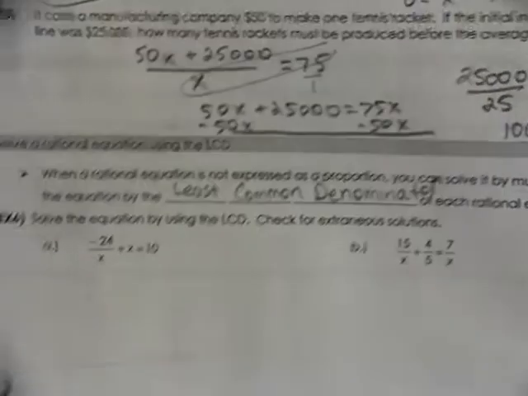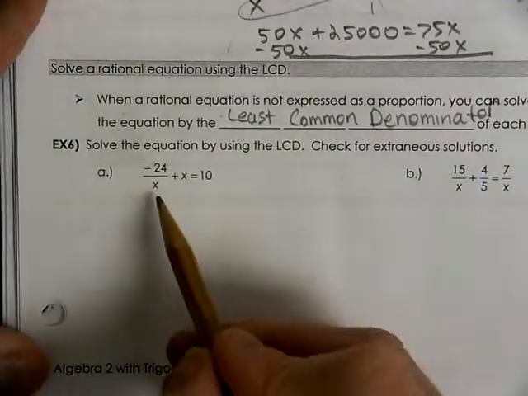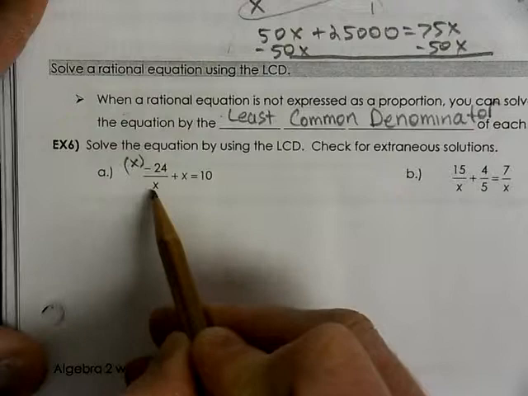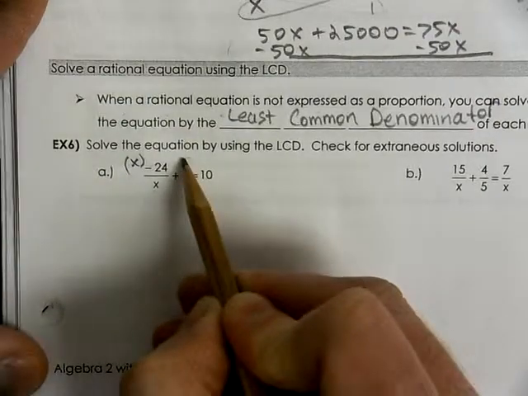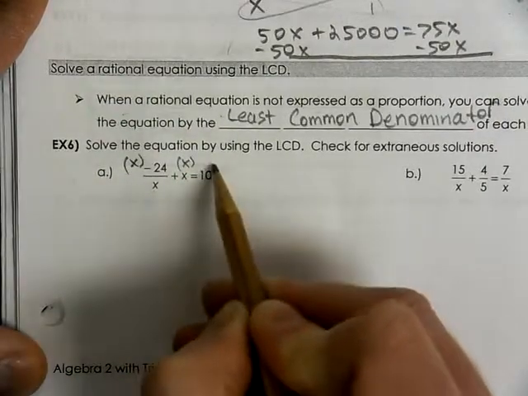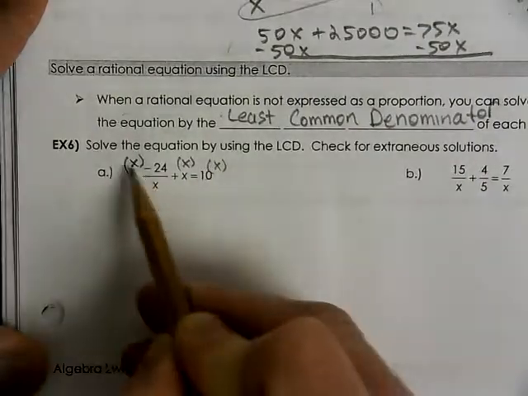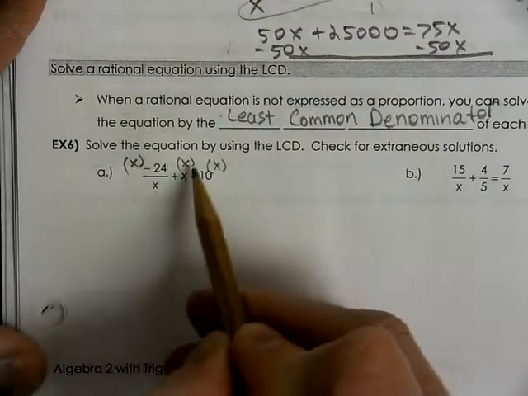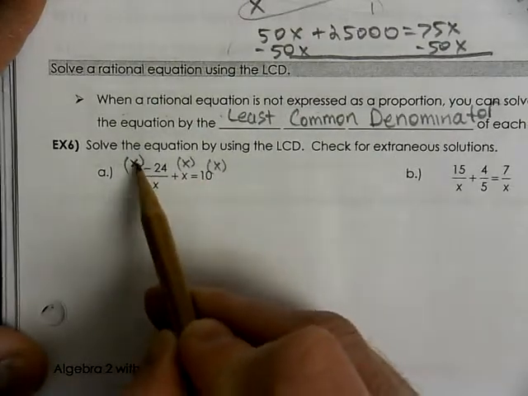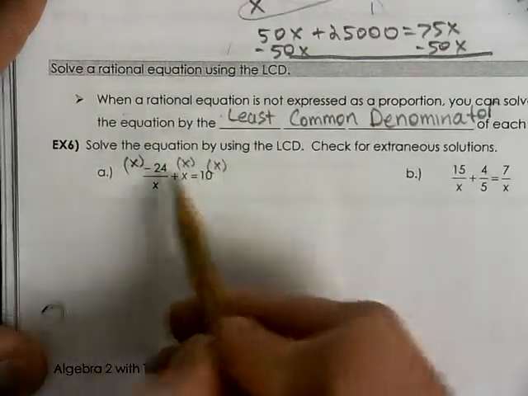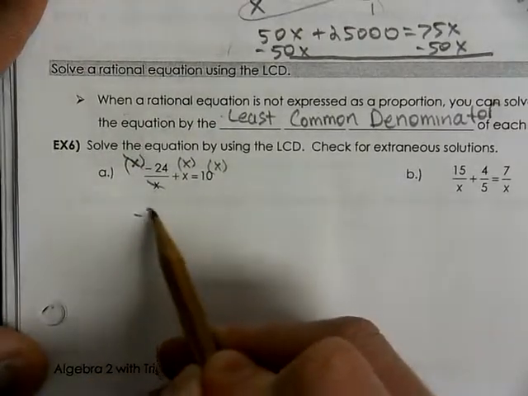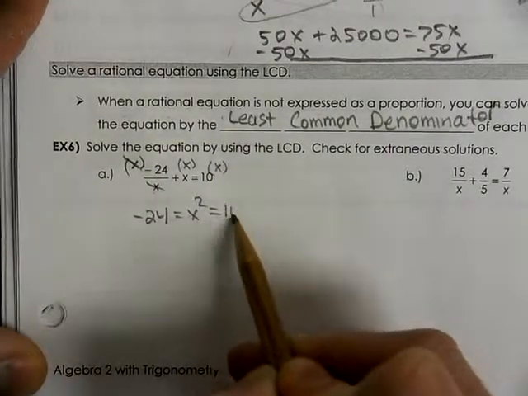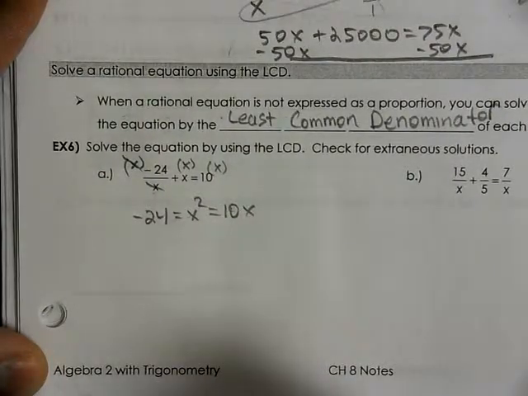So we'll come in here. I like to multiply this by x because it's our denominator. You have to multiply each piece. Some people like to show parentheses. I like to show that you hit it by each term. Either way, in this case you get 24 x squared and 10x.